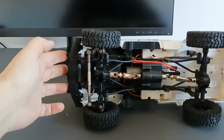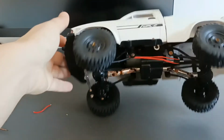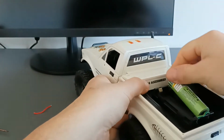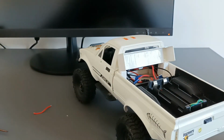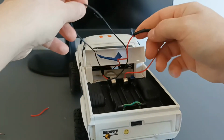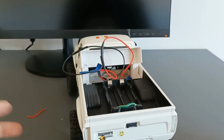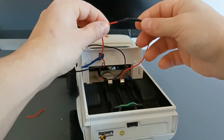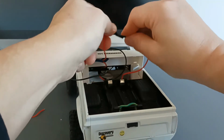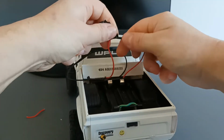So for this RC toy, I've already connected the cables on the switch, removed the switch from here, and I have it in working conditions when I put the batteries on. And now I'll have to add the switch. And the way you do it is you disconnect the positive cable. So I didn't do any soldering here. It was a temporary solution. So if you don't want to do any soldering, you can just use an insulation tape as well. So here I will just go and add the switch to the positive cable coming from the battery case.